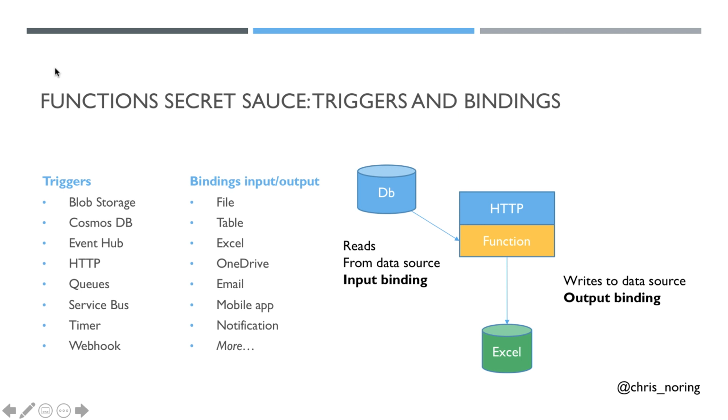Let's have a quick look at the two major concepts here when it comes to Azure Functions. One of them being triggers. Triggers is the reason that the function is being invoked in the first place. And as you can see, we have quite a few options with blob storage, queues, webhooks, timers, and so on. Then we have bindings, which means, well, convenience code that's already been written for you. So instead of you having to write connection code for talking to a file, Excel, OneDrive, and so on, this code is there, and this is configuration that you are given instead of having to write connection code.